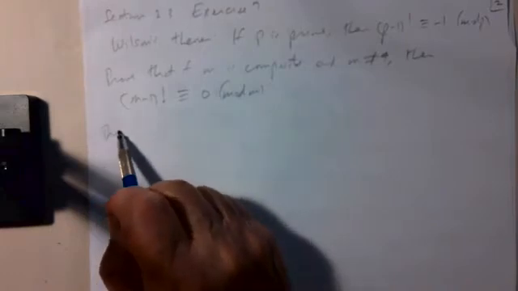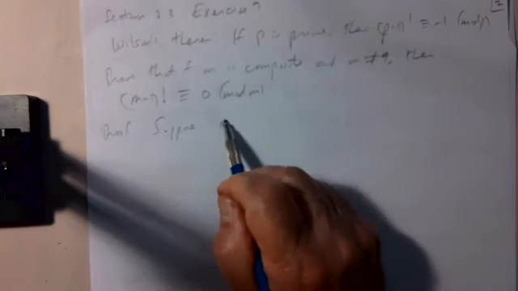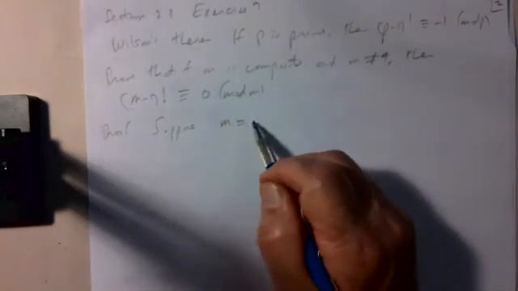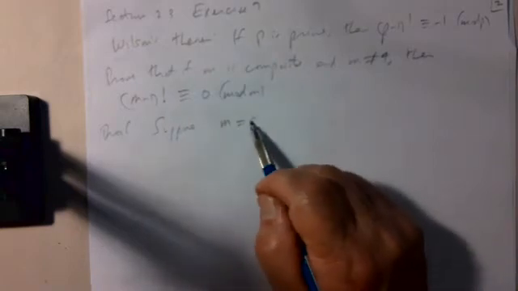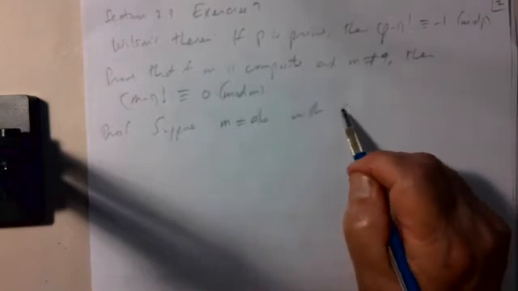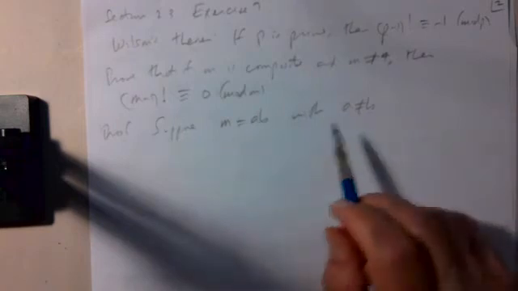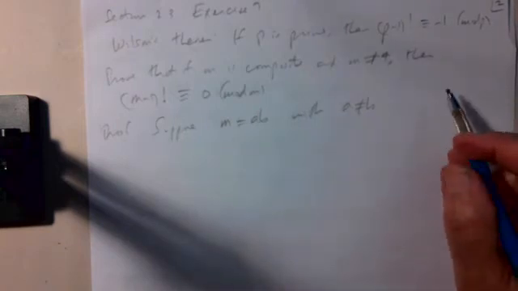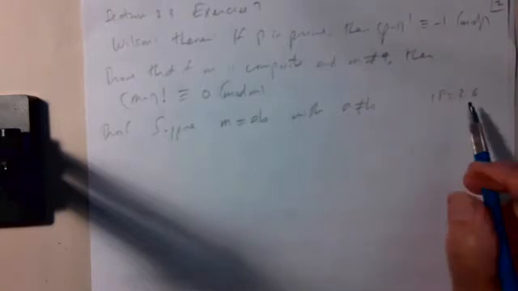So a proof can go as follows. Suppose M is composite. So it factors into a product of two numbers, each bigger than 1. And suppose you can write M as A times B with A different from B. So you can write M as a product of two different numbers. Like, for example, 18 is 3 times 6. 3 and 6 are different.